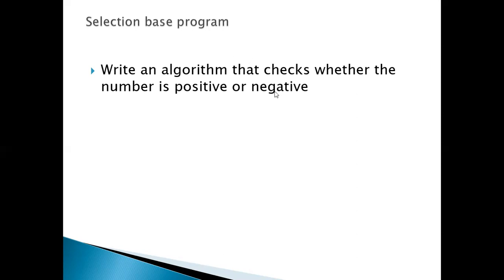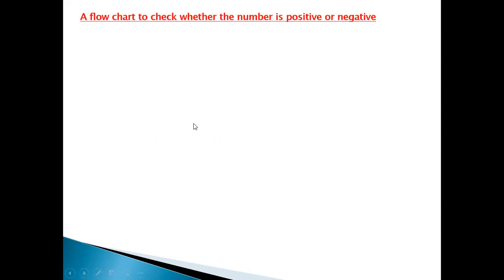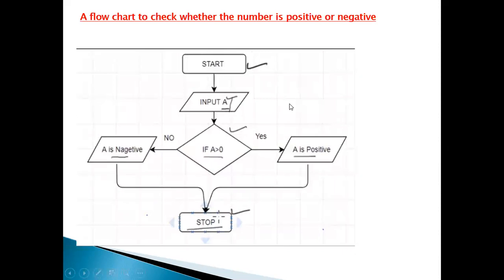Okay, Armagan, your program is right. So you can see here also, this is pseudocode, as you have done, and next, this is basically the flowchart. As I told you, the decision box is used for the if condition. This starts with an oval shape, input A with a parallelogram. Here you will compare the value, whatever condition you have given. If A greater than 0, if yes, it will print A is positive. If no, it will print A is negative, and then these come here to the end. You got the idea? Yes, sir.